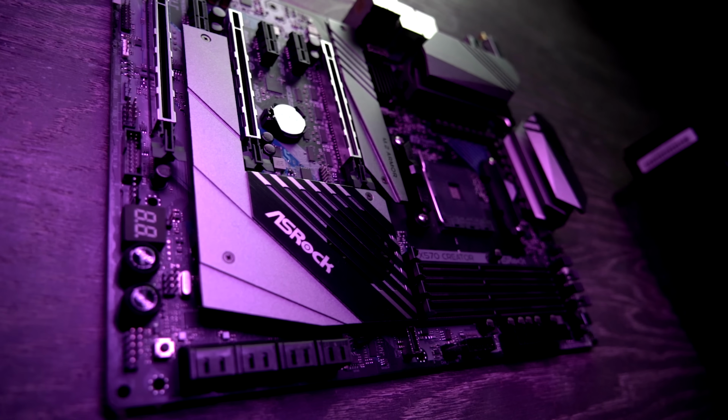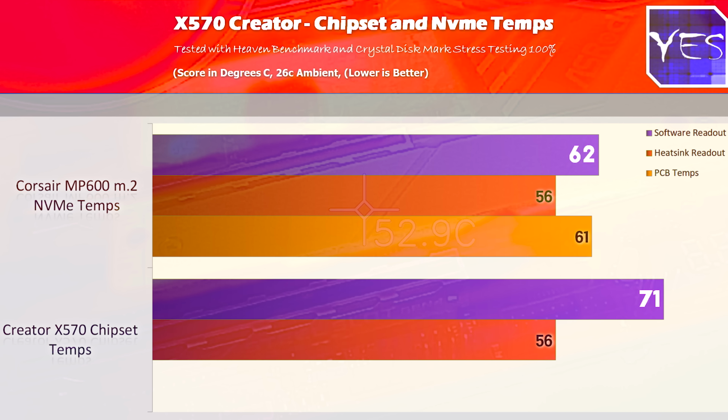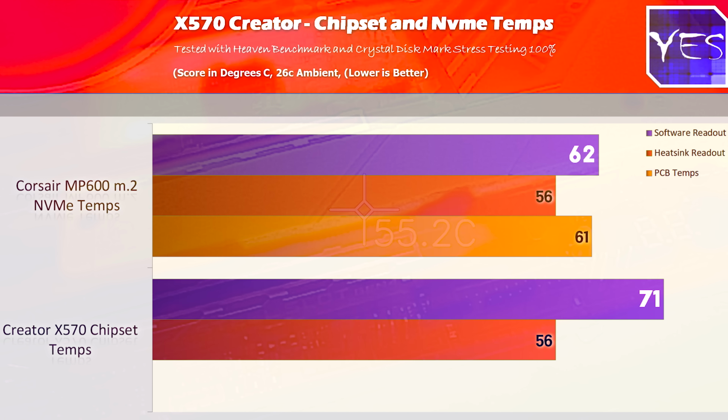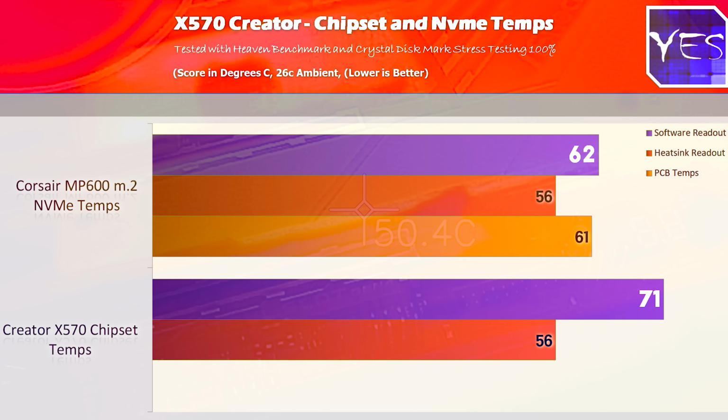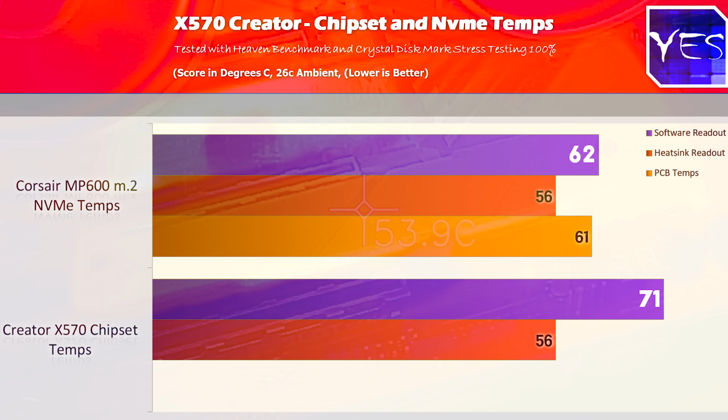So the first critiquing point for ASRock is with that X570 chipset hub down the bottom, where the fan, okay, it does a good job of cooling. We'll pull up the temperature numbers for you guys, where the chipset hub, even with the NVMe spam testing the speeds, only went up to 71 degrees in the software. And that was with the 2080 Super also running a stress test at the same time. So the chipset hub doesn't get that hot. And if you've got a custom fan profile, it doesn't need to get that loud either. I also tend to test in 24, 25C environments. However, this was done in 26C ambient because things are heating up here at the moment.